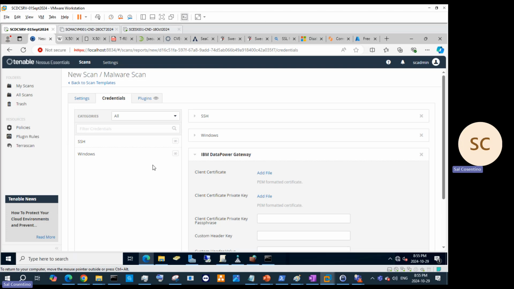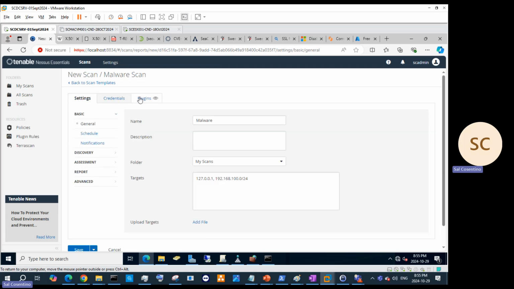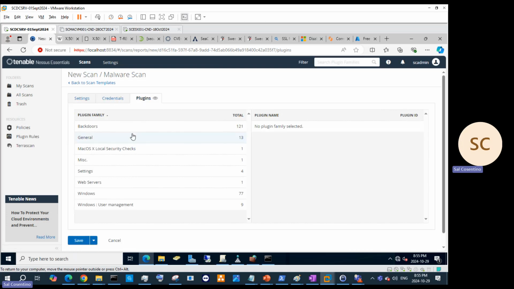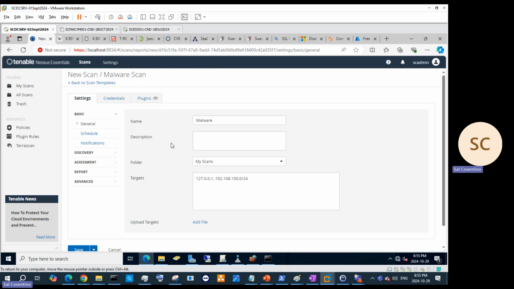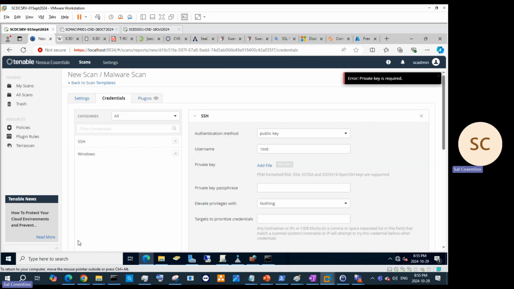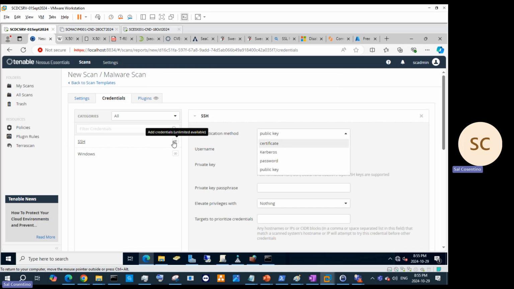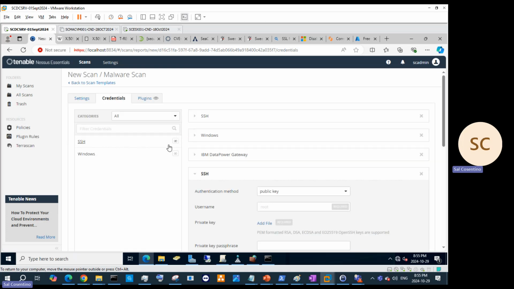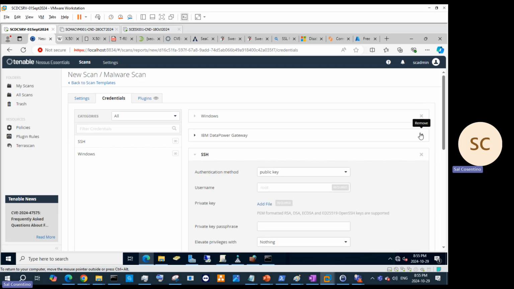This is all stuff I would have to add here. I'm not sure what this is all about. I just want to start it. I just want to launch it. I'm not sure why it's asking me for a private key. So how do I remove this? Yeah, see, I'm just going to remove this.